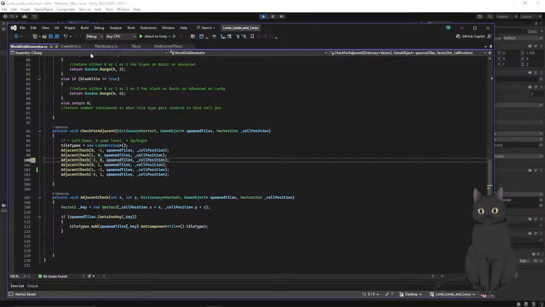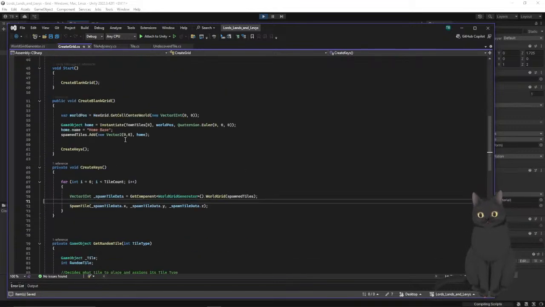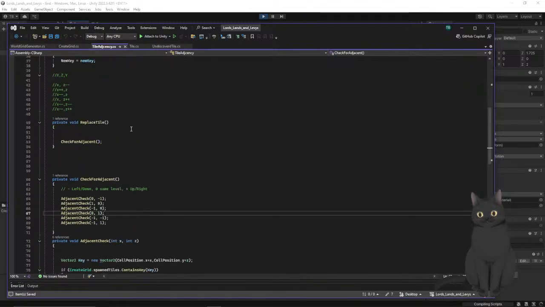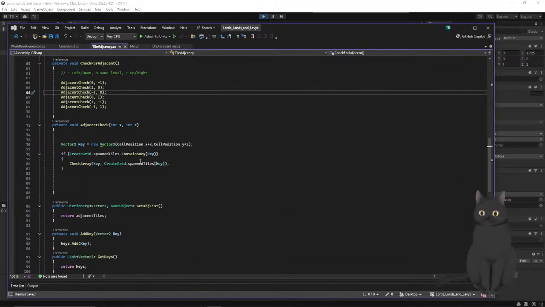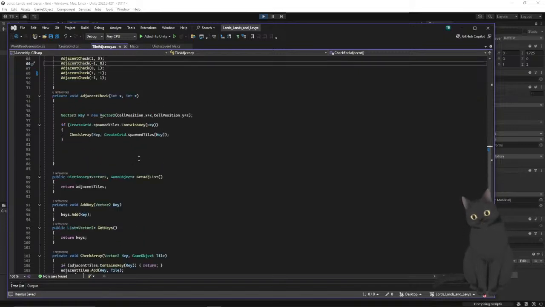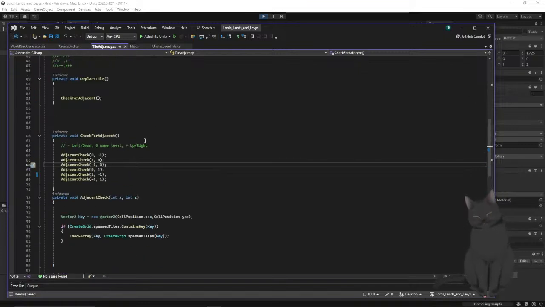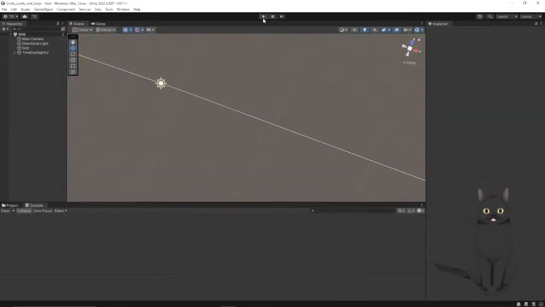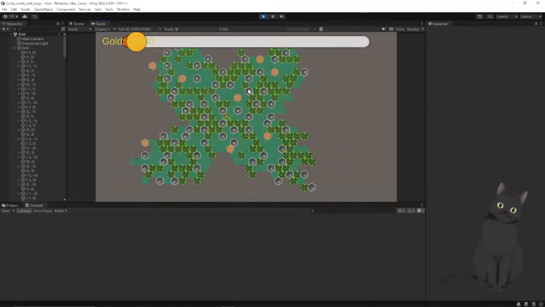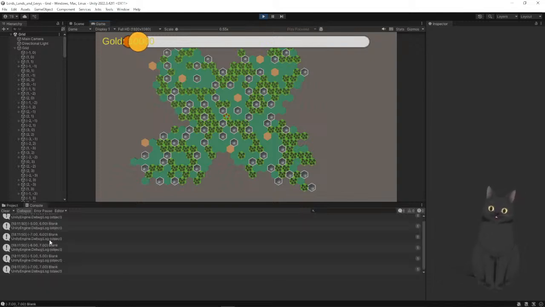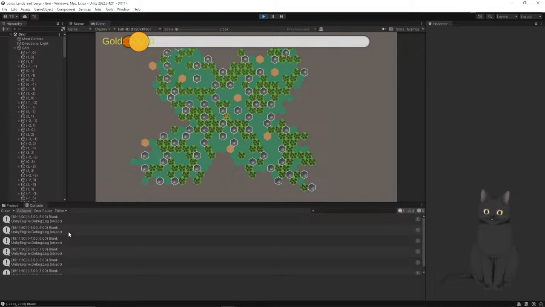Alright, check the create grid, because create grid, or no, it was tile adjacency that had this too. Ah, yeah, okay, cool. So that's probably why I was having issues with tile adjacency as well. I just entered a negative by accident, or something along those lines. Let's see if I get any more inconsistencies now. Tiles are touching trees. Okay, does this tile know there's a forest near it? No, it does not.